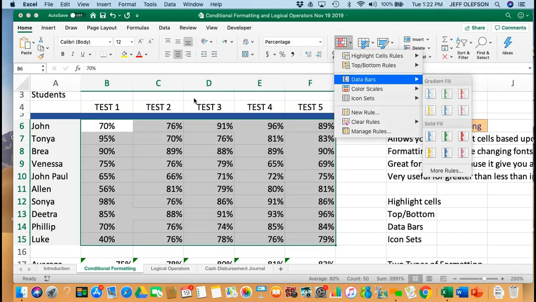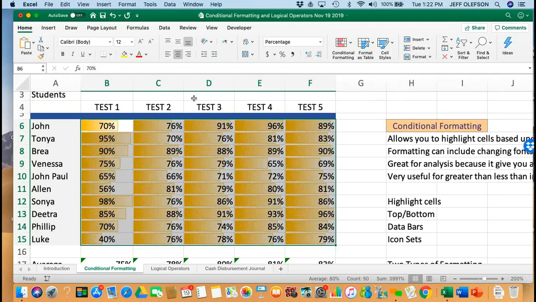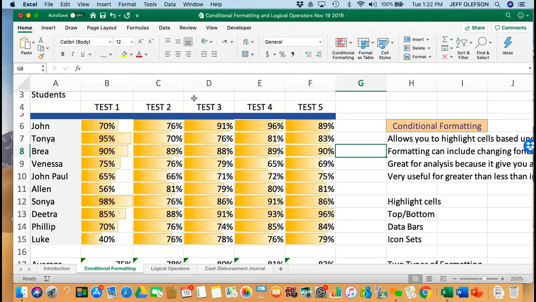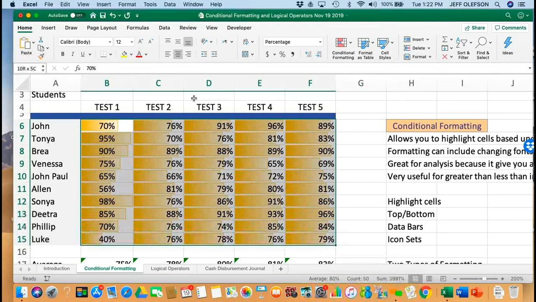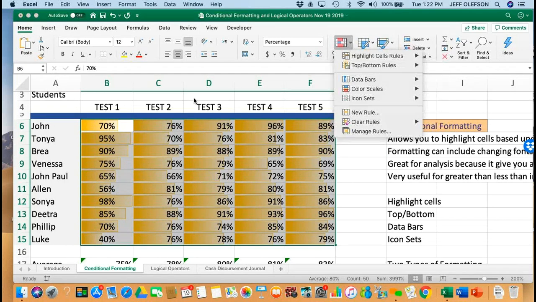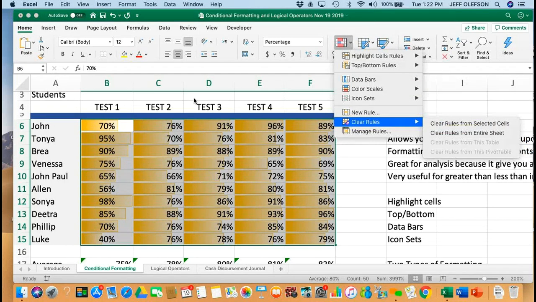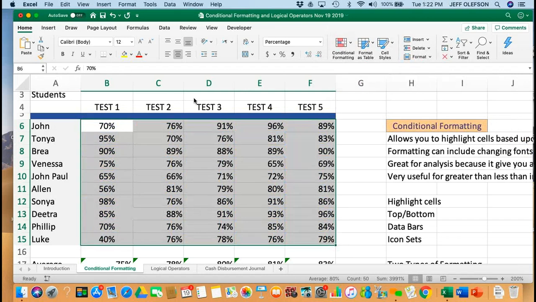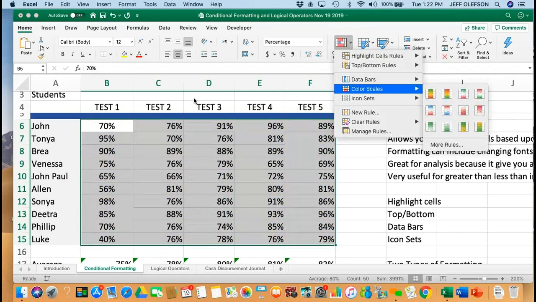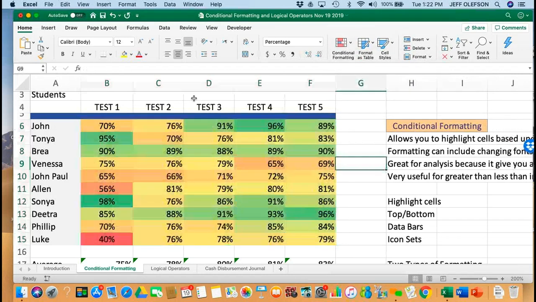Here's another one. I'm just showing you a different color. That's just a different color of the same thing. And then you have color scales, which is, again, the lazy thing. Basically it's selecting the bands for you.